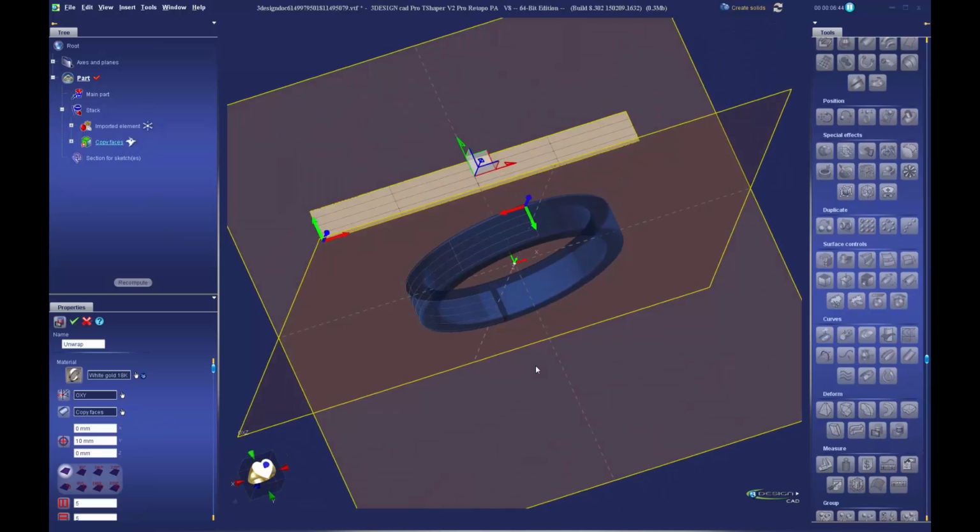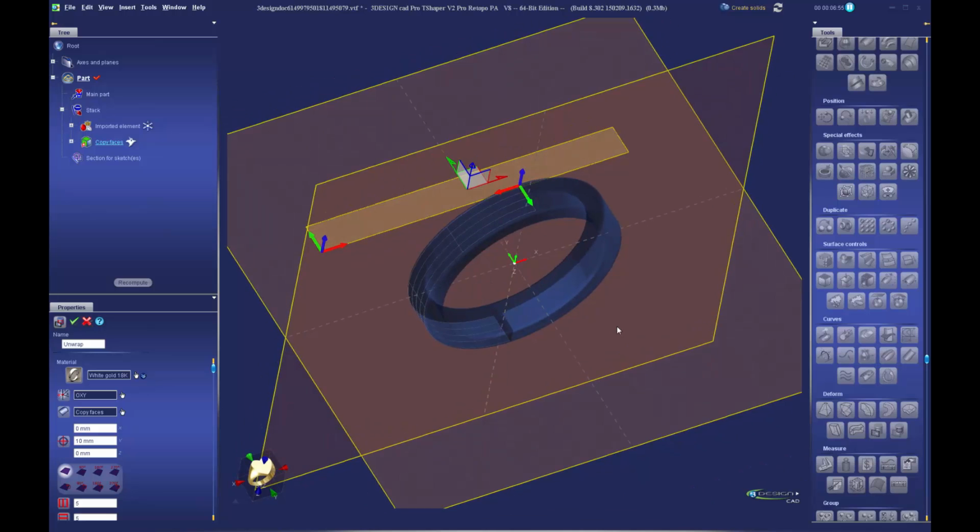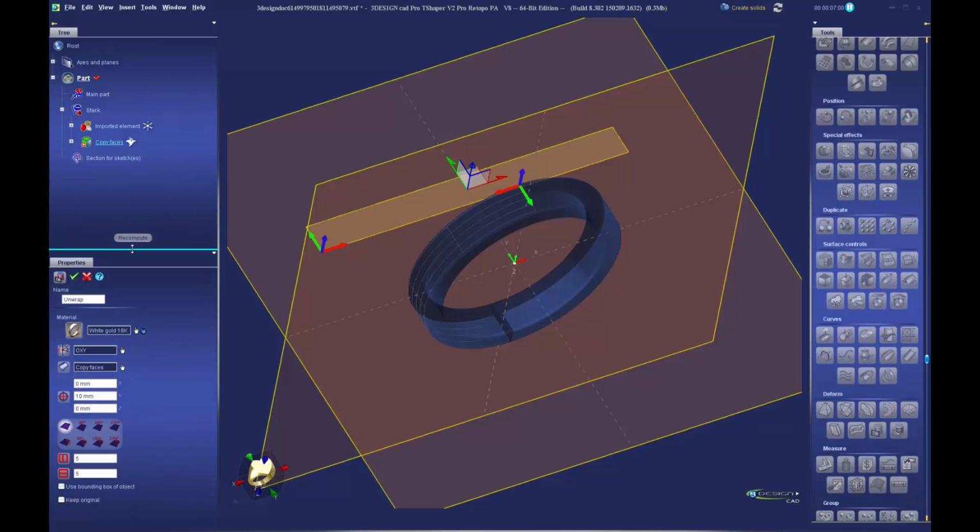Okay. Now when you unwrap, you get a grid. It's a flattened version of that surface. So it's deforming it, it's flattening it out so that we can place our objects in the flat version and then wrap it back to the 3D version. Okay, so the controls are pretty simple. Most of them, or all of them, are really just about aligning the grid the way we want. That's going to make it more comfortable for you to put stuff into.